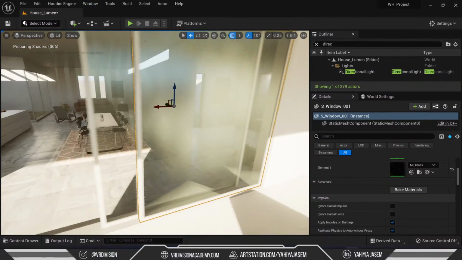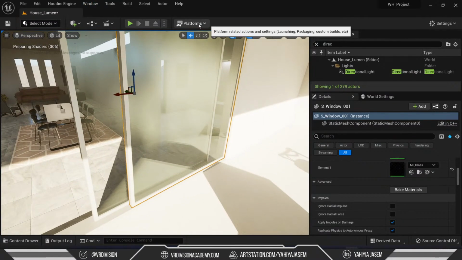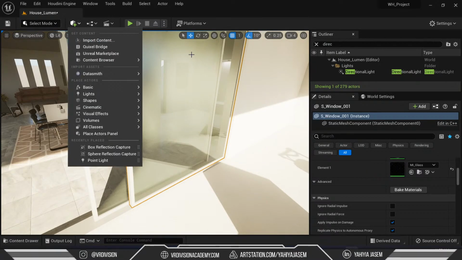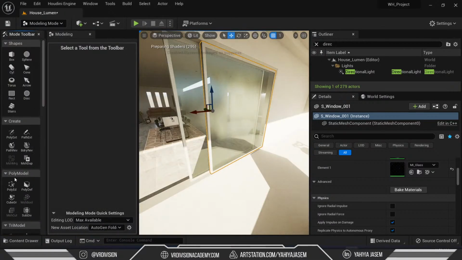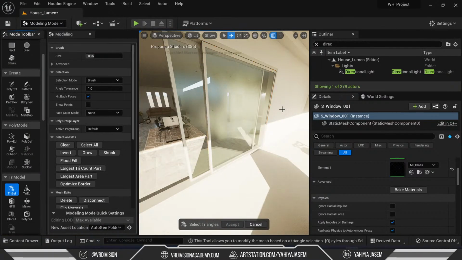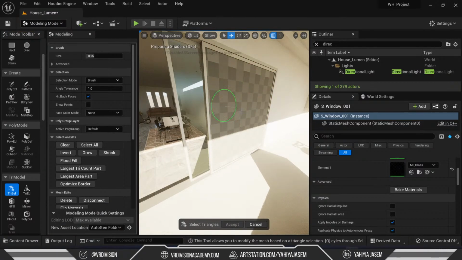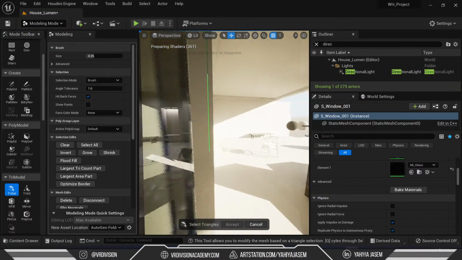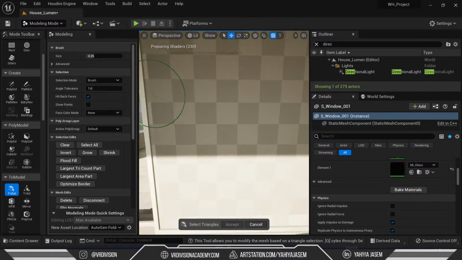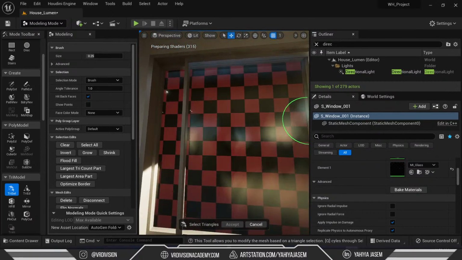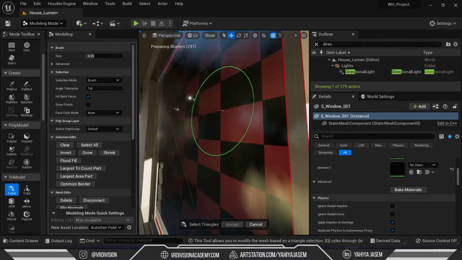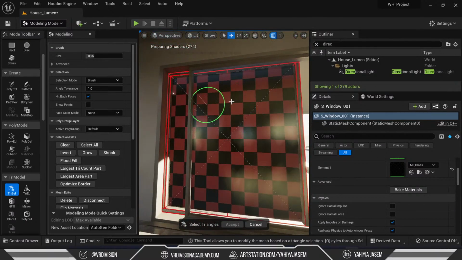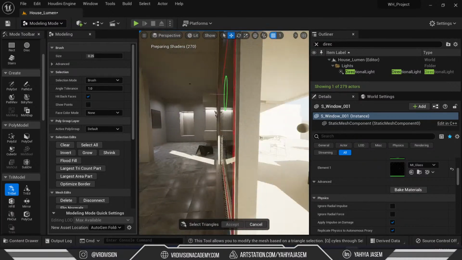Well, my workaround for this, at least for now, until we investigate or learn more about this or get an update that would fix this, is I simply select the surface I want to change and I go to the modeling mode and I go to triangle select. I select the triangles I want to change. I believe I have one face because when I make my selection on the other side, I have this checker pattern.